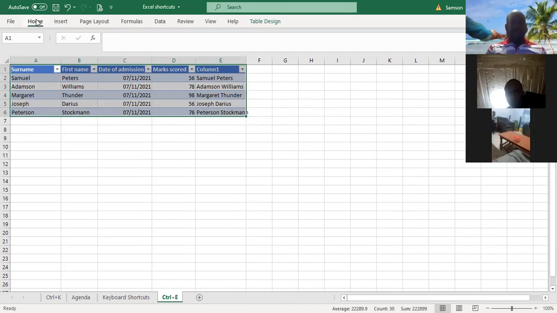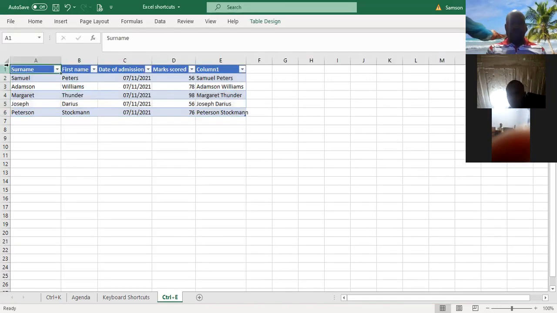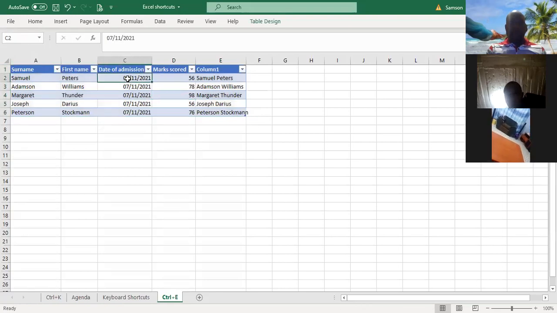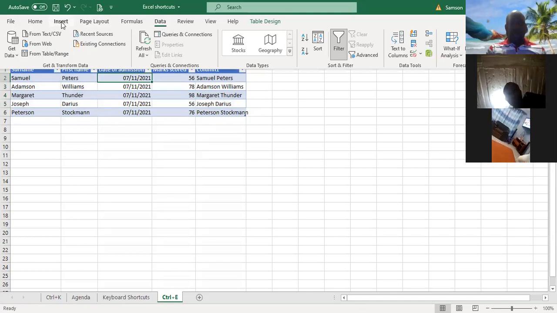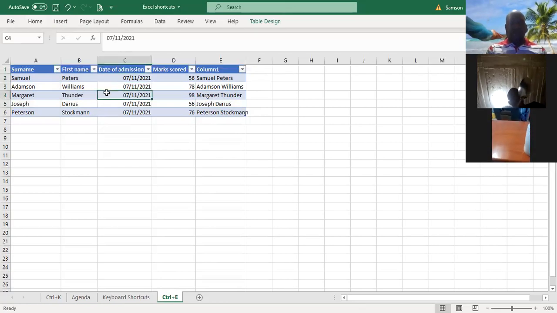But again, if I want to have my table having different formats, as we learn later on, I can change the format of this table by changing maybe the colors and what have you. If that's what I want, I can change them, but this is something we'll learn at a later time. Now, there are times when you may have created this table like you have done by pressing Control L. I hope you're trying from your end, press Control L or Control T and see if a table is created.